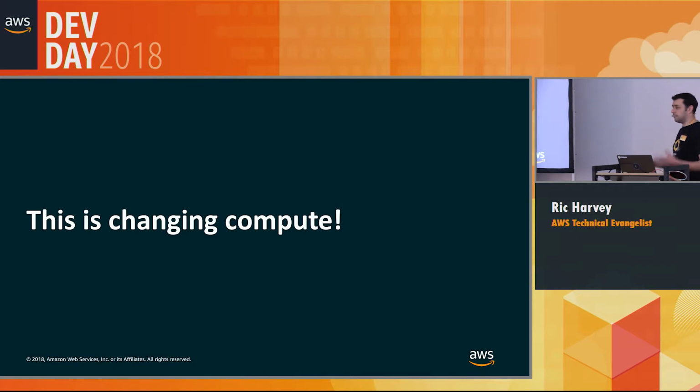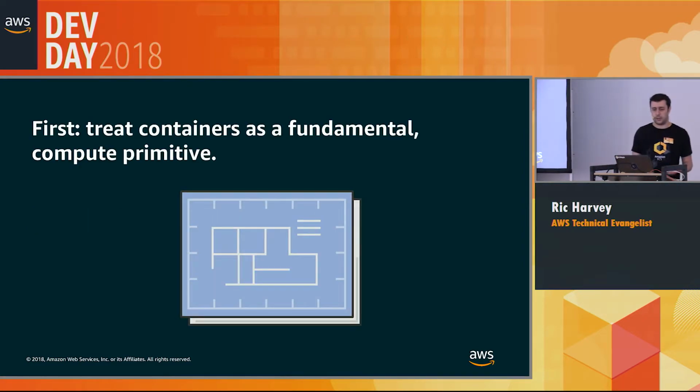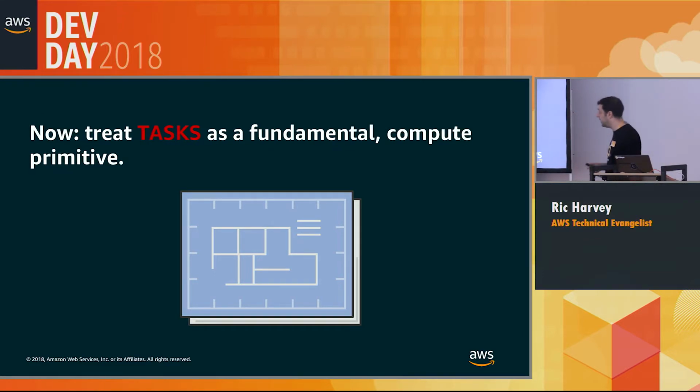So all of this, all these containers on AWS, it's changing compute. You no longer have to just consume EC2. You can now think of containers and take containers as a compute primitive, a first-class citizen in AWS. It can access IAM roles. It can have an elastic network interface. All these things are available for it. And it's not just really containers that's a first-class citizen and a compute primitive. It's actually a task. Now, what is a task?